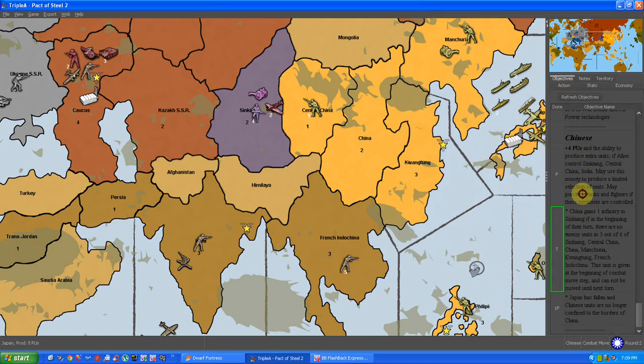So China gains, or let's see here. They have the ability to purchase units if they control Xikang, Central China, and India right here. So if they control these three countries, one, two, three, they can produce tanks and they can produce fighters. Because I can't control this at the moment, I can't produce the tanks and the fighters, but I can produce the artillery, which is going to be good enough for now.